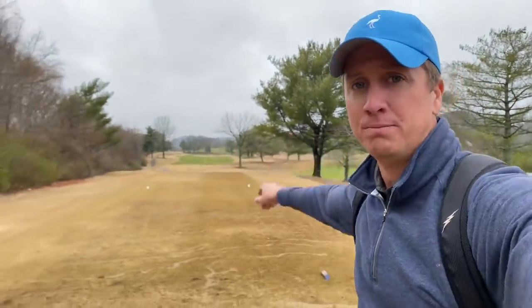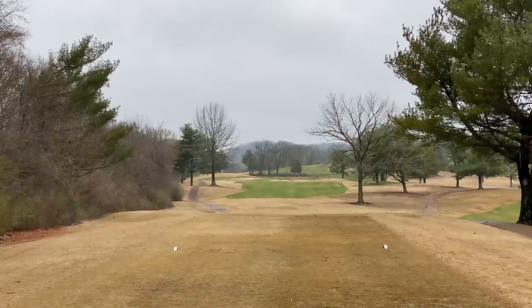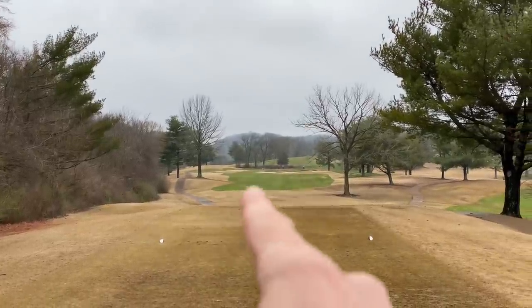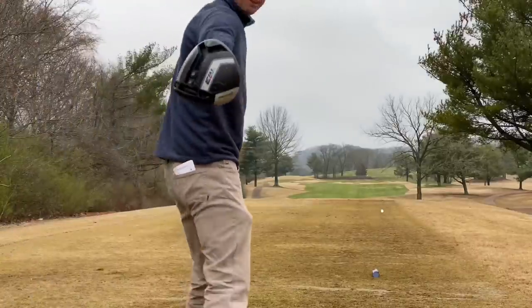On to number two. Par four, straight away, 405 yards. Our aiming point's pretty much gonna be right down the middle. Since I play a butter cut, may take it right at that V tree. Tee it high, let it fly.